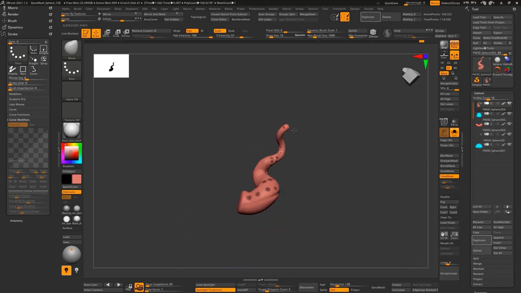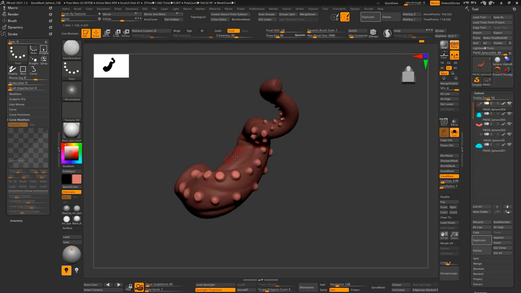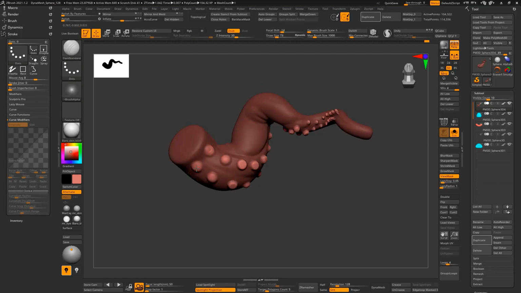And I think this is alright. You can invert the mask and select inflate, and then we can go in with our DamStandard and press into each suction cup just to give it a bit more detail.